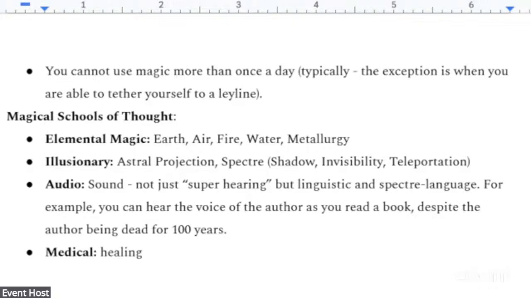So you can say if the ley lines are limited in some way, or if this diminishes the magic for everyone else, then that's one version of this. You could say every time we use the magic, it gets either weaker or stronger. So if one person uses the same spell multiple times, then it either becomes worse or more powerful, meaning that the more you use a single spell, the more obvious it gets, the more attention you're going to draw, and the more you're going to ruffle feathers of the magical community, because they can see you've been doing extracurricular work off the books. That would be another option you could take.